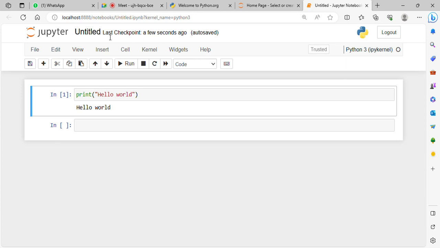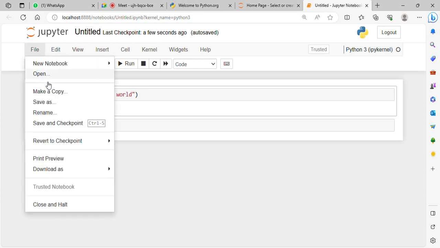So never forget to click on that save and checkpoint. Or there's a shortcut for it, Control S. You can save it by that also. Revert to checkpoint, you can go to a backward checkpoint. ओके, तुम्ही अगोदरचं वर्क सेव्ह केलं असेल, कुठल्या एखाद्या पॉइंटला चेक पॉइंट केला असेल तर तुम्ही ते सुद्धा रिकॉल करू शकता. For example, now I have saved just 1 minute before, so I can revert to that checkpoint.